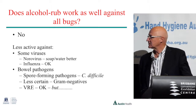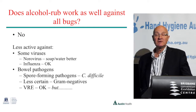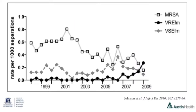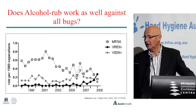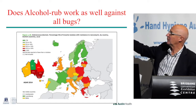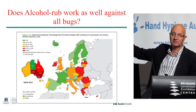We know that certain bugs like spore-forming pathogens — like Clostridium difficile, some gram-negatives — there's less data. Even the WHO database is largely based on skin organisms, not bowel organisms. And VRE — this is a graph from my own institution, the Austin, where you can see our staff hand hygiene rates have come down but our VRE rates have gone up, during a time of very good improving hand hygiene. And if you look at this heat map of Europe, where red and dark maroon is very high densities of VRE — the eastern coast of Australia is the same as the worst countries in Europe in terms of VRE rates now. VRE rates — the new black.